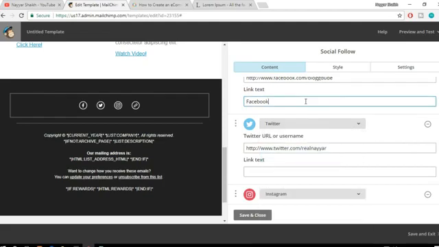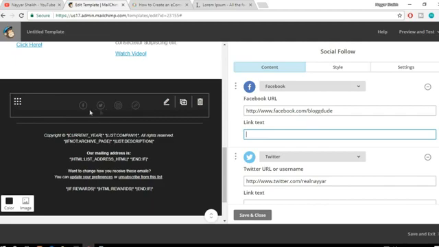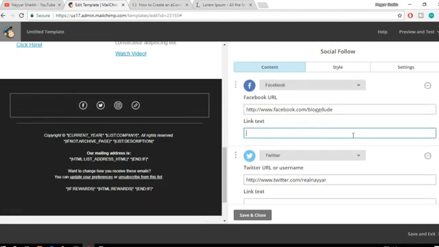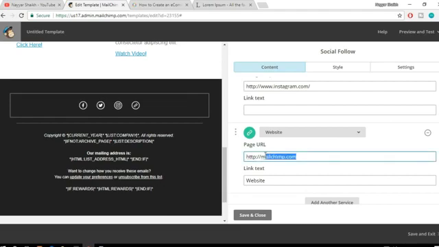It's all up to you, but I don't recommend that, because the logo says that this is the Facebook logo, this is the Twitter logo, so that is not needed according to me. If you want, you can insert that. The rest, I don't use Instagram. I have a website, so I'll put in my website over here, blogdude.com.